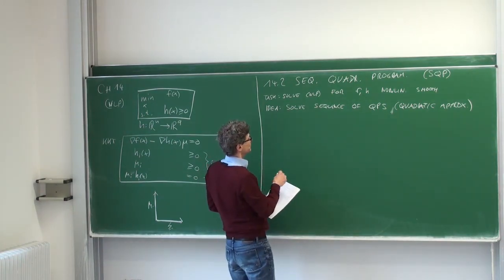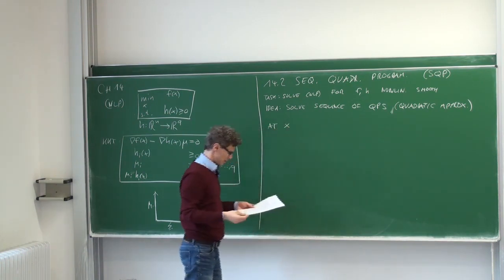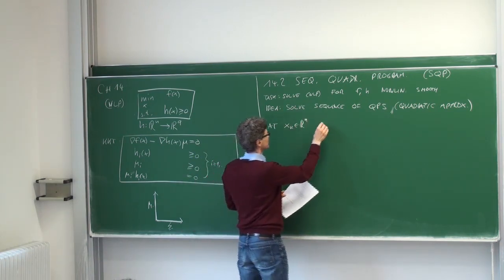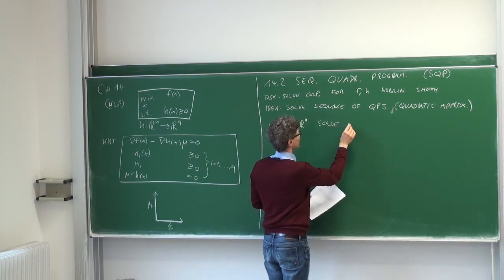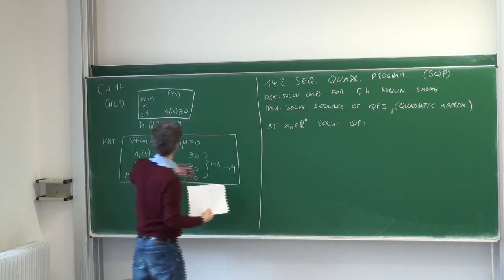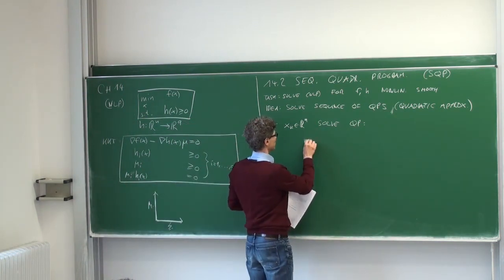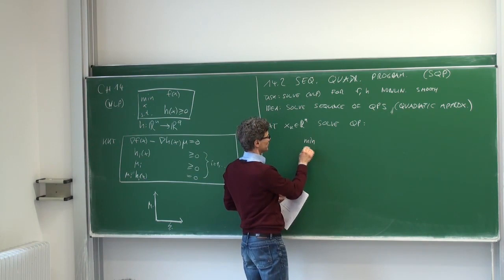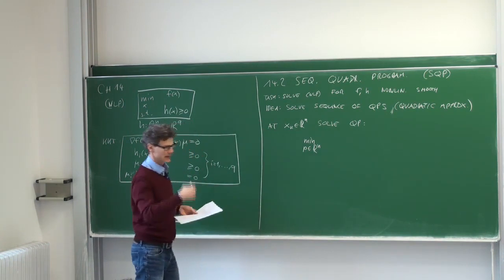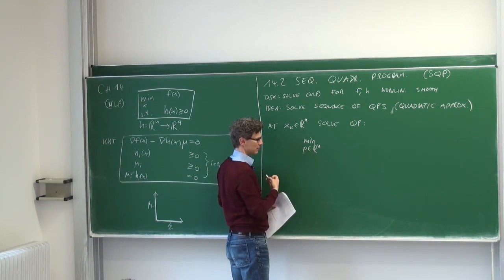So which QPs do we solve? So at an iteration, at x, maybe at x_k, so this is the current iteration, solve the following QP. So which QP do we solve? We solve a QP which is evaluated at the point x_k, so the Taylor series and so on should be at x_k. So what we will do is we will do a QP in the step. So like before, it's a step from the current point that then we can take as the step in which we want to go with our primal variables. I call it little p.